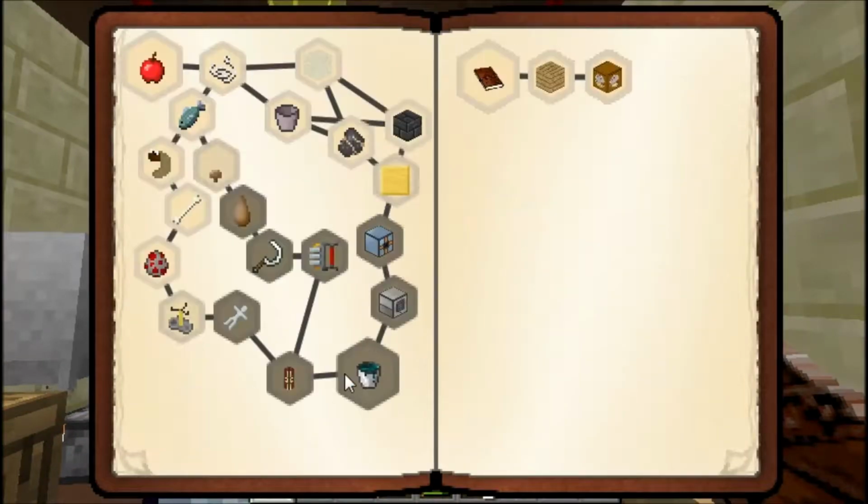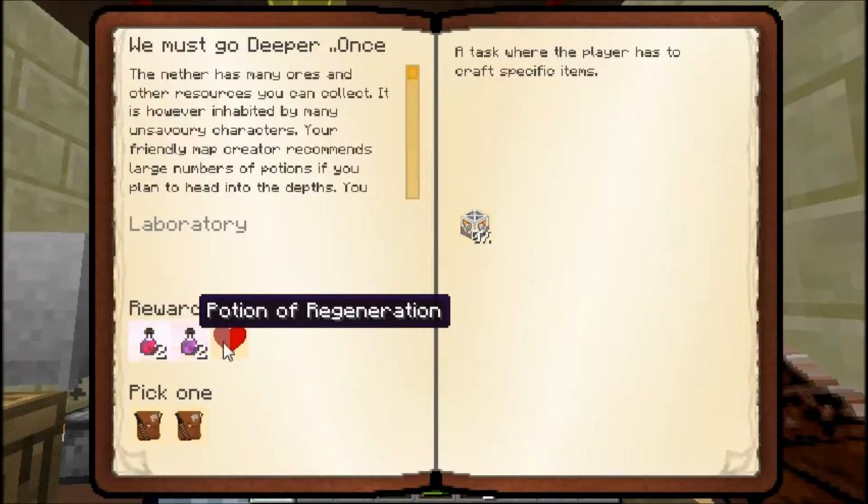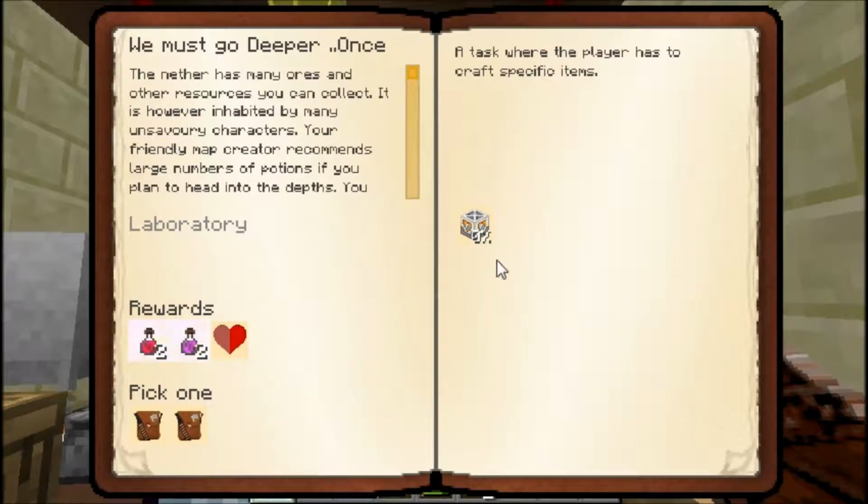Alright, so what quest did we unlock doing that? Must go deeper. Interesting. So we must get an auto brewer. Then we'll get a potion of healing, potion of regen, half a heart, and a reward bag. Okay.